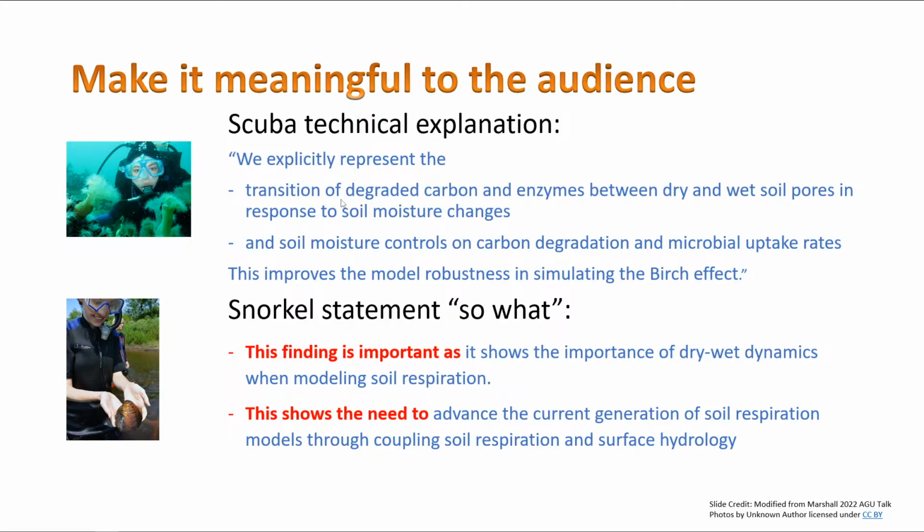We explicitly represent the transition of degraded carbon and enzyme between dry and wet soil pore in response to soil moisture exchange. So now I'm diving into technical details, and soil moisture control on carbon degradation of microbial uptake rates. This improves the model robustness in simulating the purge effect. And then the snorkeling statement would be, this finding is important as it shows the importance of dry-wet dynamics when modeling soil respiration. This shows the need to advance current generation of soil respiration models through coupling soil respiration and surface hydrology. So I will go through these technical details.